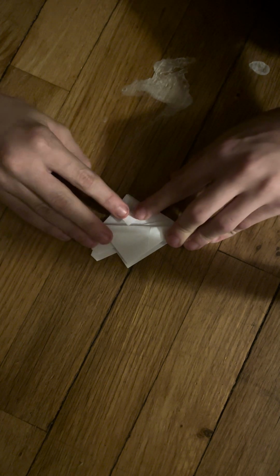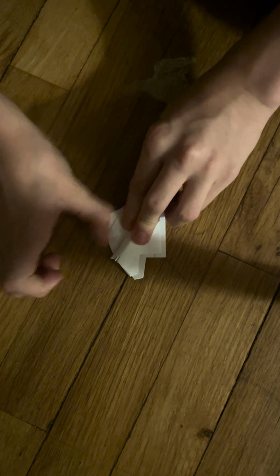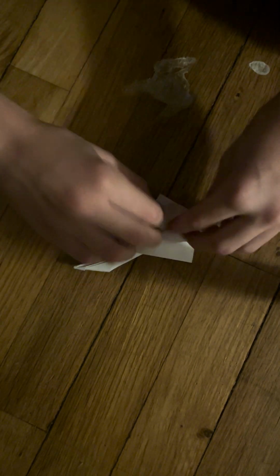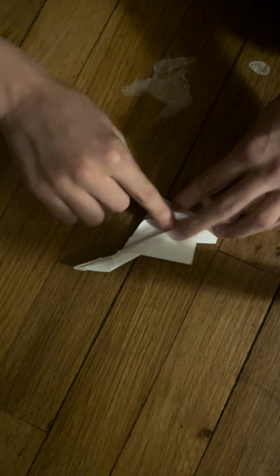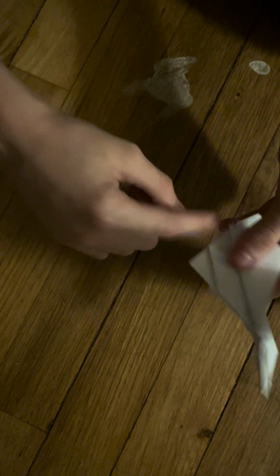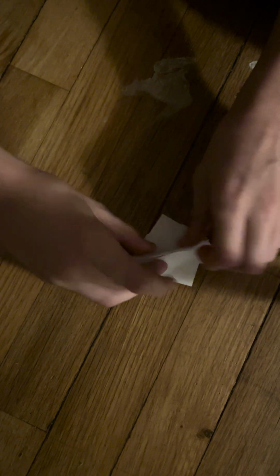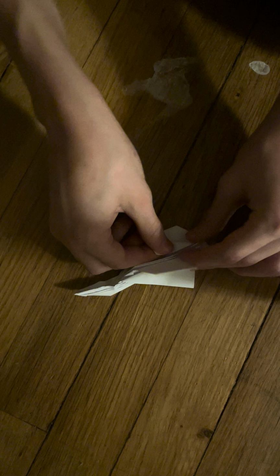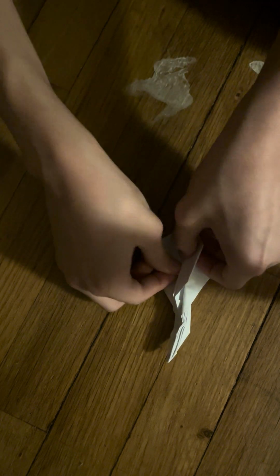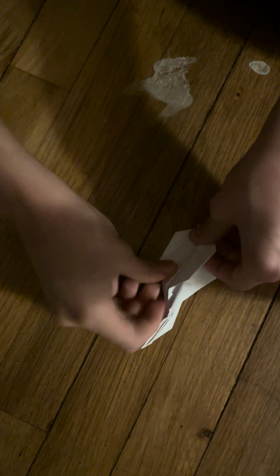Can fold this up. There's no real reference for that. That's just so you can make the afterburner. Fold it up so that it touches there, the edge of the wing, but there's no real reference for where to fold it up to. So then we're going to make it so that it locks together by folding this into fourths, and then just rolling it up so it stays together real nice.